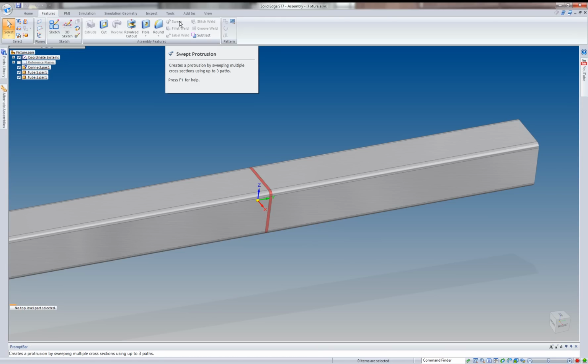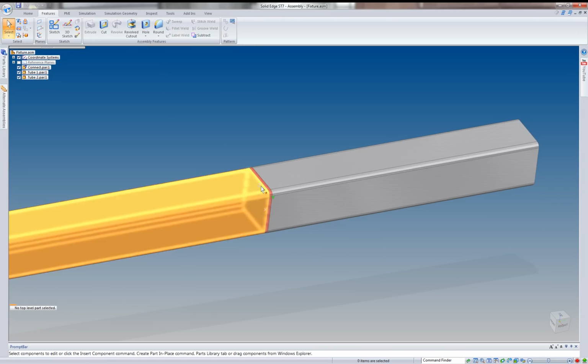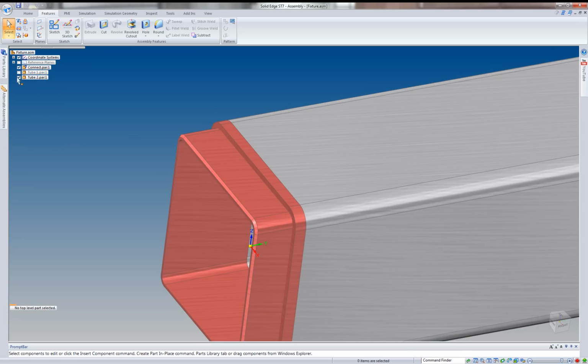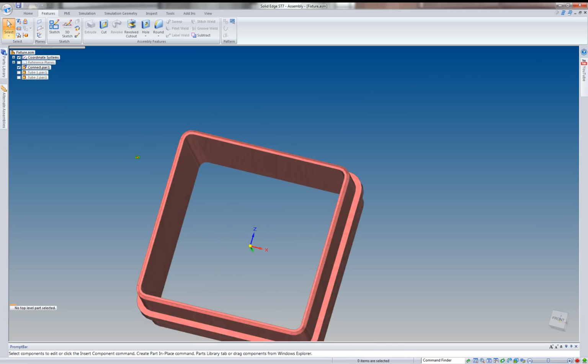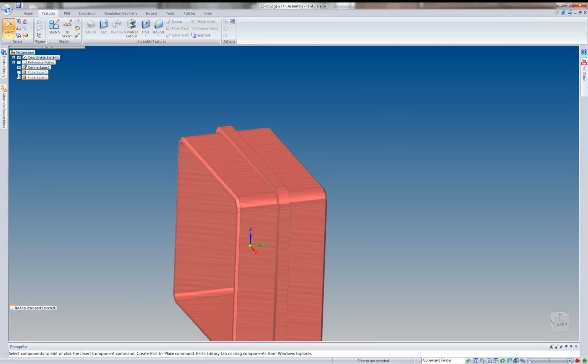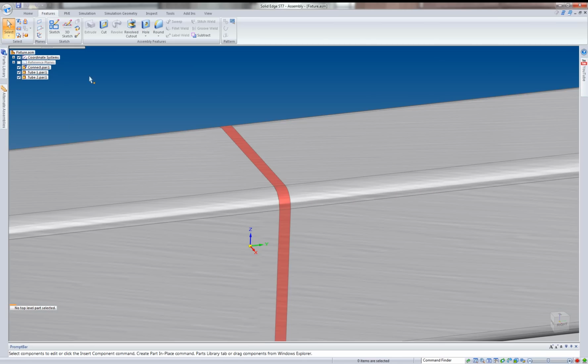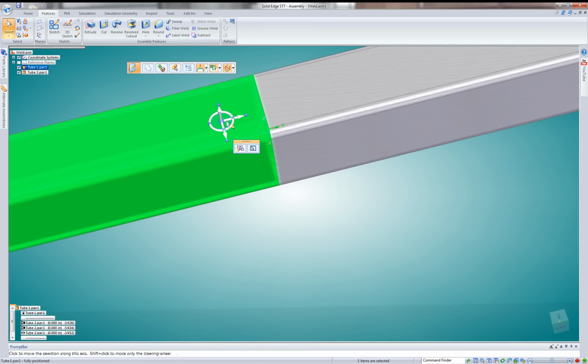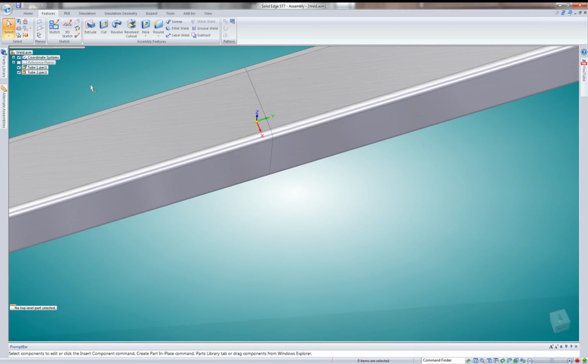I'm going to show weld here in a moment, but what we're going to concentrate on now is we have an assembly here. I have two separate assemblies. I have an assembly, let me turn on the tube so you can actually see. I have a tube and some kind of attachment that allows you to attach the tubes together. And of course we have two tubes that you can weld together. So we have two different ways to join these.